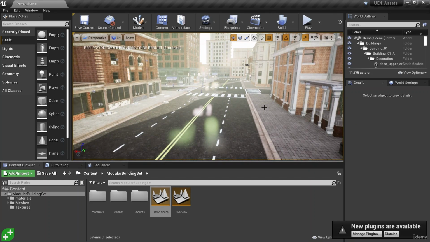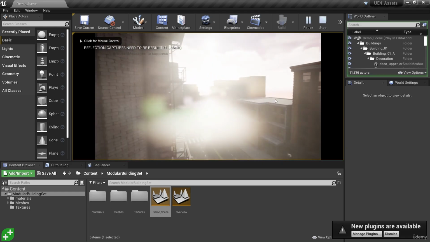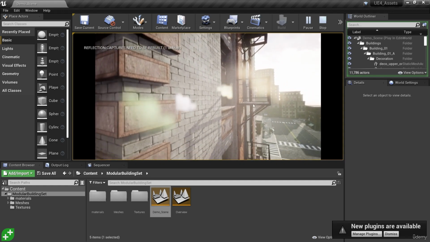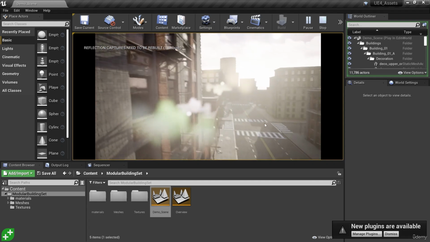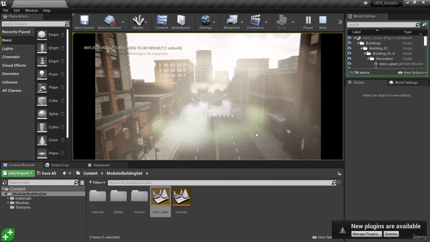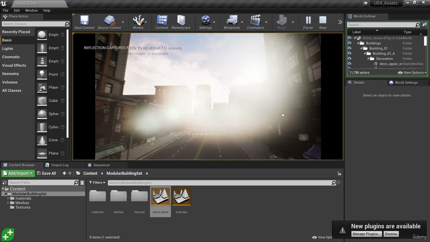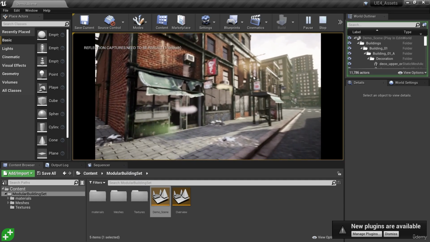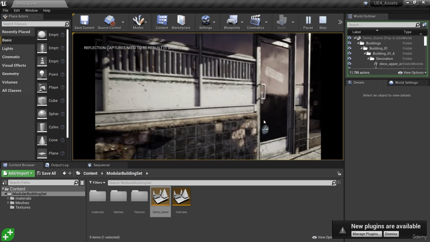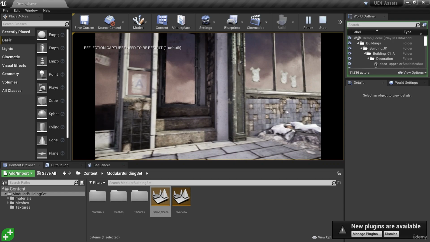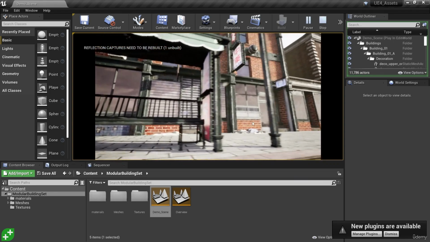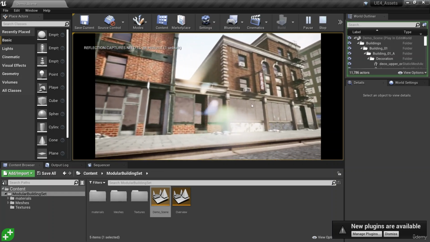Now, there are a few things in this level that we don't want. For example, if I hit play, then you'll notice that we're in cinematic mode. This is a mode where you can move the camera around in a sort of cinematic fashion, and we're not actually playing a game. We're more just watching this as a cinematic shot. And we can remove that feature from this level so that we can use the level. Also notice there are these camera glares, and those are sort of distracting, so we'll learn how to get rid of that as well. But we now have all the assets that go into this level, which we can use in our project. So let's go ahead and migrate this over to our Unreal Engine project.